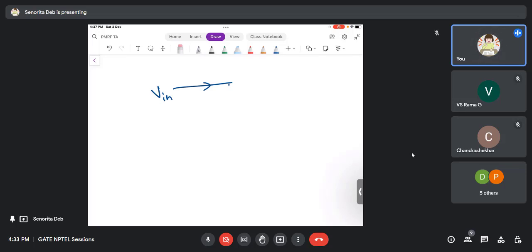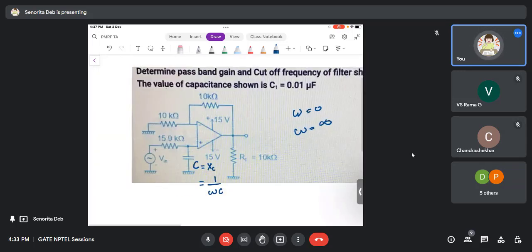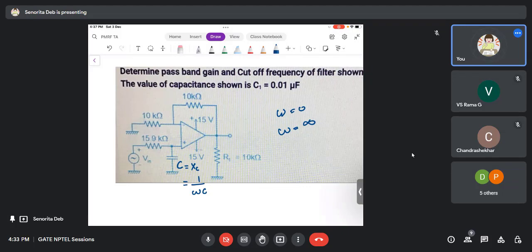So there is a resistor, suppose. This resistor is showing a resistance to this signal. In a similar way, this capacitor that is there in the circuit is showing some reactance. So this reactance is given by 1 by omega C. Now if you put omega as 0, your reactance is infinity, and if you put omega as infinity, your reactance is 0. So at omega equals 0, if reactance is infinity, that means this cap is open circuit, there is nothing here.